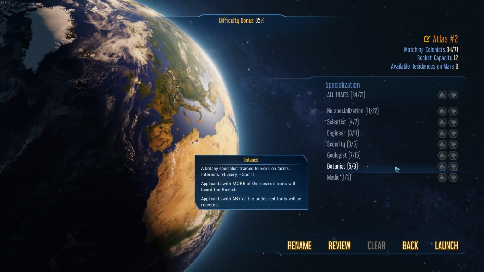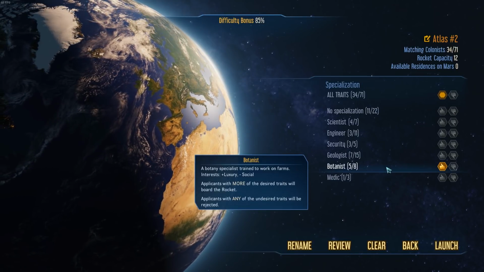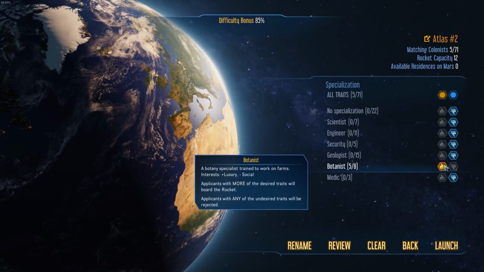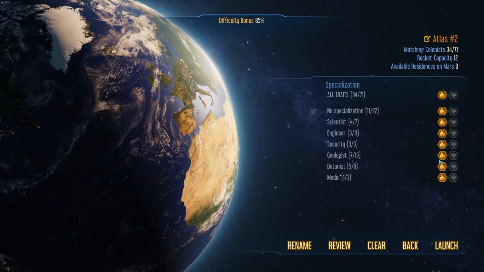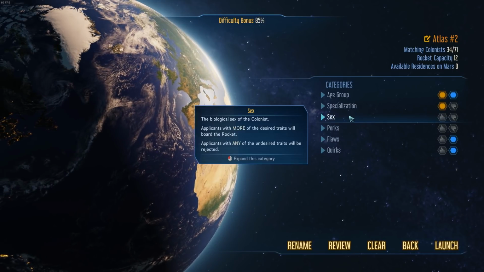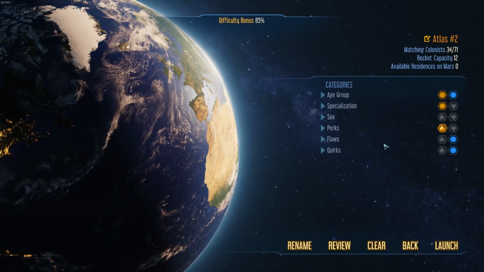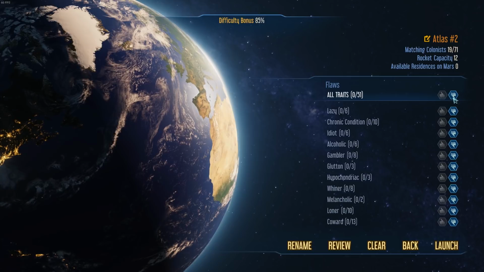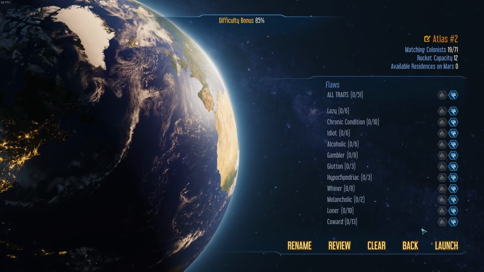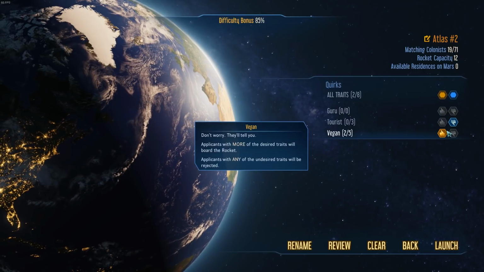Specialisation. I really want botanists. And I mean, I'm kind of okay for everything else, but I really want botanists. If I click no to everything, apart from botanists, I get 5. Okay, so actually, give me them botanists. Okay, back. Sex, I'm not fussed. Perks, all perks, whatever. No flaws. We can have no flaws, and it still gives us 19 people, which is pretty awesome. Quirks, they can be vegan.